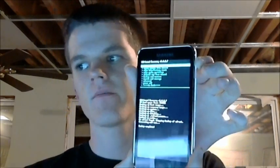Once the backup is done, it'll look something like this. Click 'Reboot system now' and you're done. You can go back to it by following the same steps to get into ClockworkMod, then click 'Recover from SD card' and find the file you made — it should be named by date. You can make as many backups as you want, as long as you have room on your SD card.